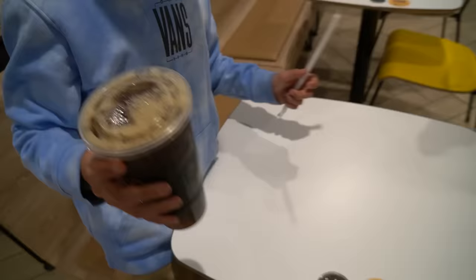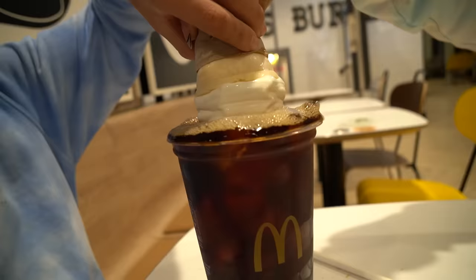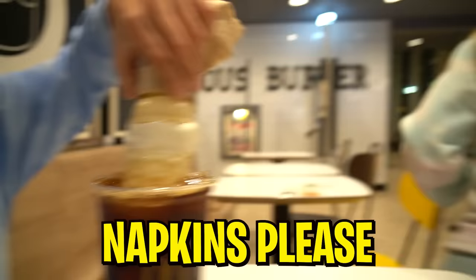Let's try this out. All right, so the hack is, let me take the lid off. You have to take the lid off. Okay. You have to open it up. And then you have to pour the ice cream in there, just like this. We're making a mess. Napkins, please.